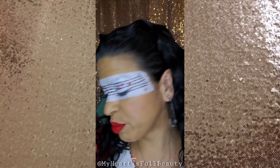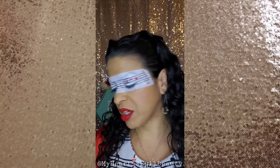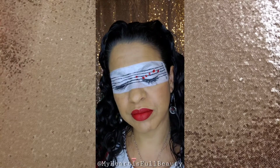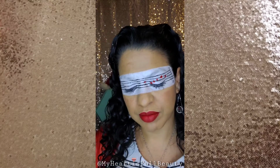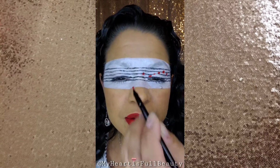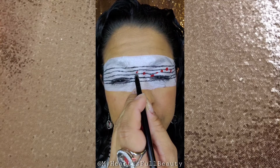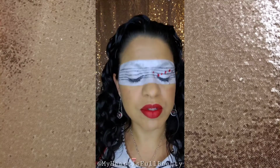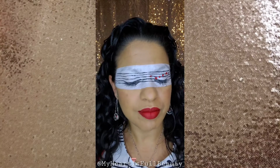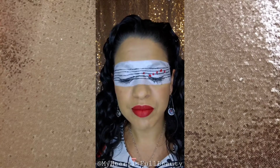I feel like I should put the lines up there. That'll make it look more authentic. But we'll do the notes first and then we'll see. And of course I won't be able to fit all of them, but does the red look all right so far?